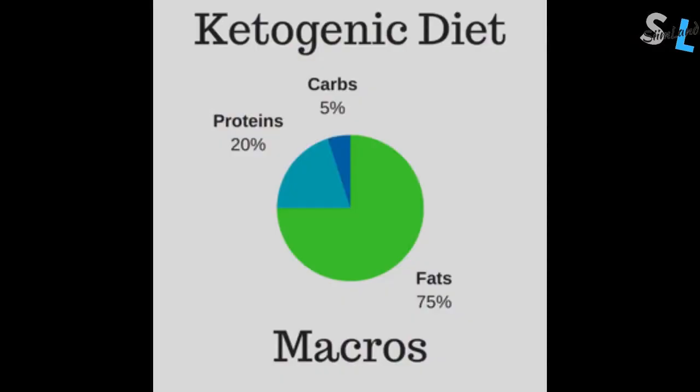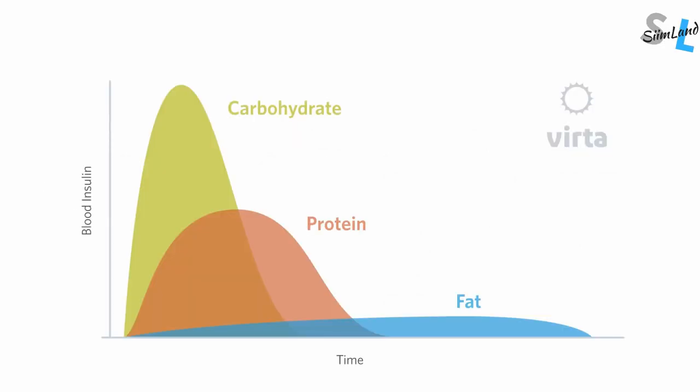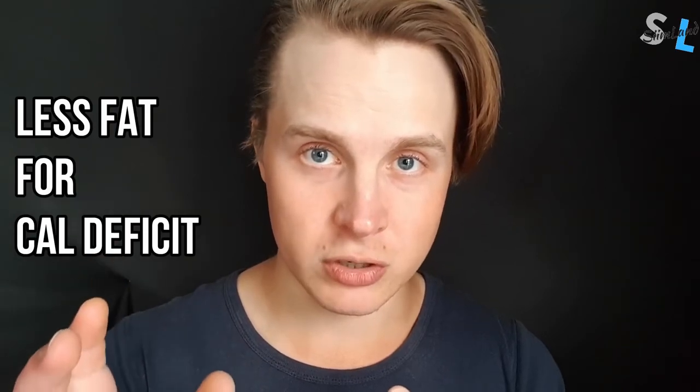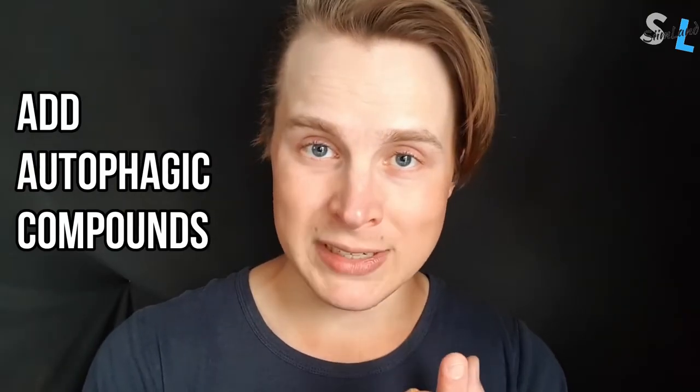What about the ketogenic diet? Does keto promote autophagy? The ketogenic diet is low in carbs, moderate protein and high fat, which does promote AMPK. It has potential for supporting autophagy, but it depends on food quality and macronutrient ratios. Keto mimics the physiology of fasting by suppressing insulin, keeping mTOR low and raising glucagon. To get autophagy on a keto diet, first restrict your carbohydrates and eat primarily cruciferous vegetables. Second, restrict your protein to about 0.4 to 0.6 grams per pound of body weight. Third, lower your fat intake to create a bigger caloric deficit. And fourth, you can benefit from adding autophagy compounds like ginger, turmeric, green tea and coffee.